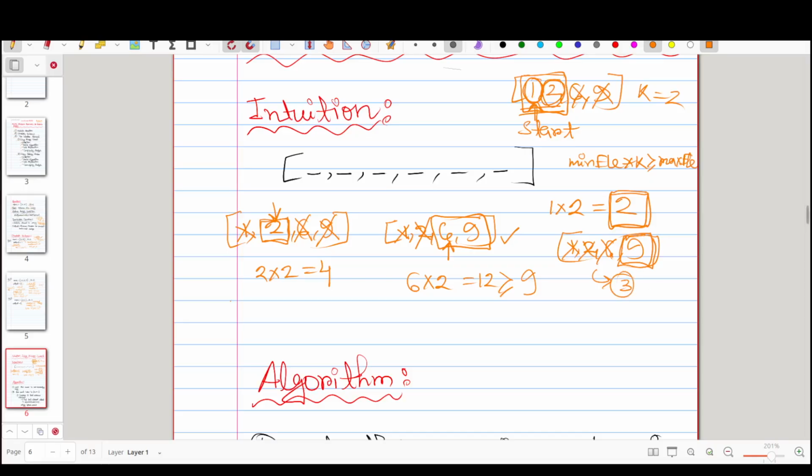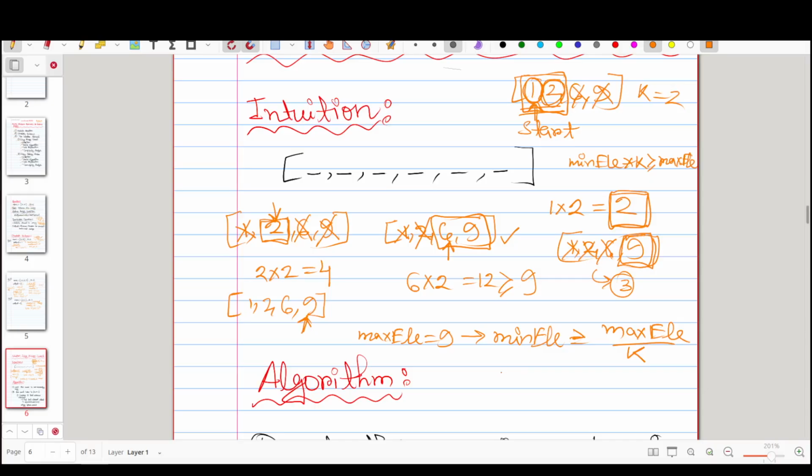Now let's try to do the operations from the backward, like 1, 2, 6 and 9. Let's first delete the 9th element. Let's start the operations considering 9 as the last element. That means the maximum element is already fixed, maximum element equal to 9. We just need to calculate the possible minimum element. You can get it this way: the possible minimum element is greater than or equal to the maximum element divided by k.